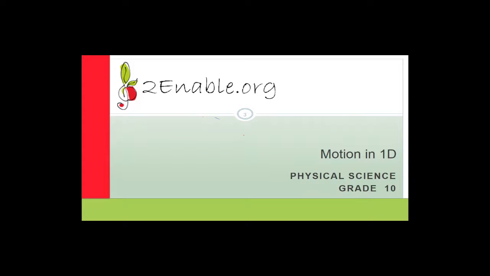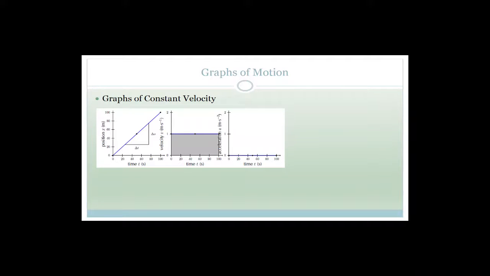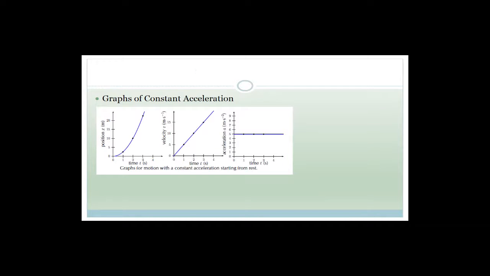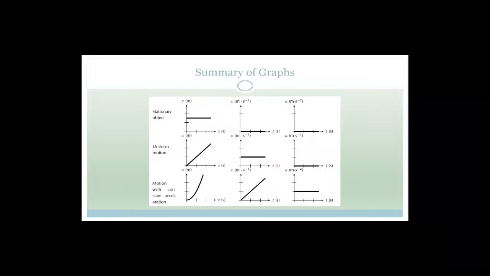In this lesson, we're going to carry on with going through motion in one dimension. We have been doing equations of motion, and now we're going to carry on with a couple of exam examples of equations of motion. We're going to do one, two, and then we're moving on to graphs of motion. We'll explain them, and then we're going to do lots of examples on them as well. Isn't that cool? Okay, so let's carry on.